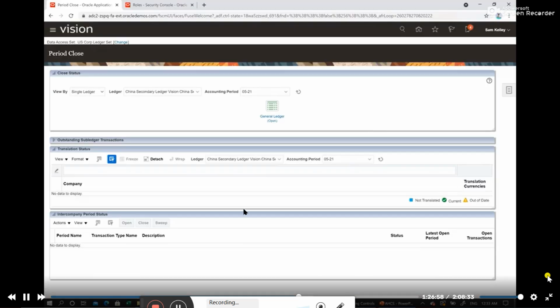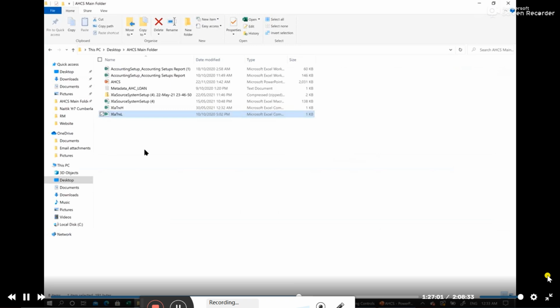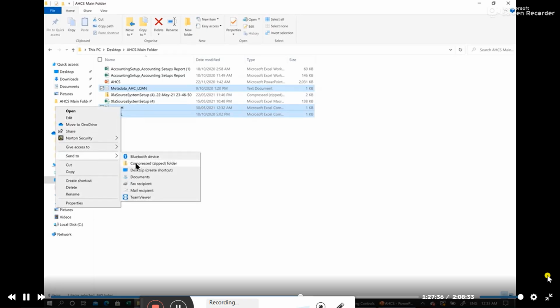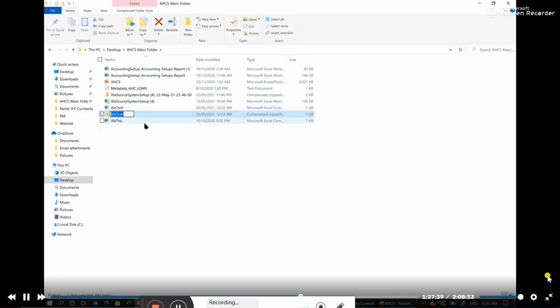This is already saved. Okay, so now a couple of points. These points are to be remembered, and that is maybe certification question as well. Now, when you fill the data, you remember when we downloaded the template, we had 3 files: header, line, and metadata file, correct? Now, when we are uploading it, we need to upload all the three files in a zipped manner. So just select all 3 files and then create a zip file. Okay, so zip file is created.